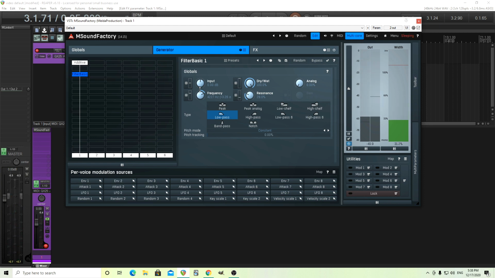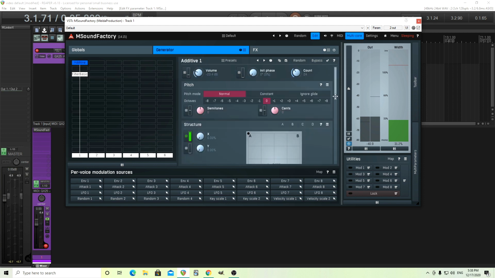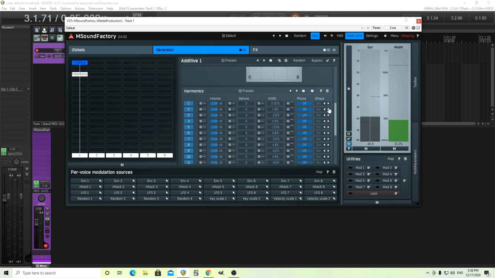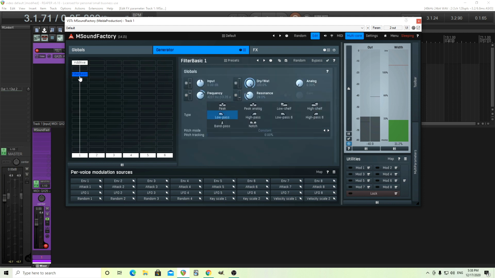So that's something we can do. And of course, you can mess with the other things in here. We can go back and change the width if we want. And this still doesn't sound like a normal piano, but I kind of like that high end there. To me, it sounds nice, like a hybrid between a piano and synthesizer.